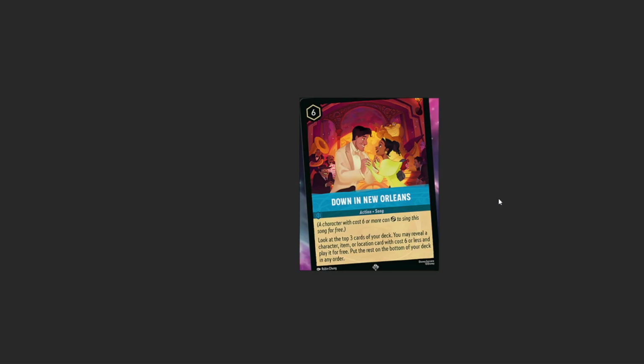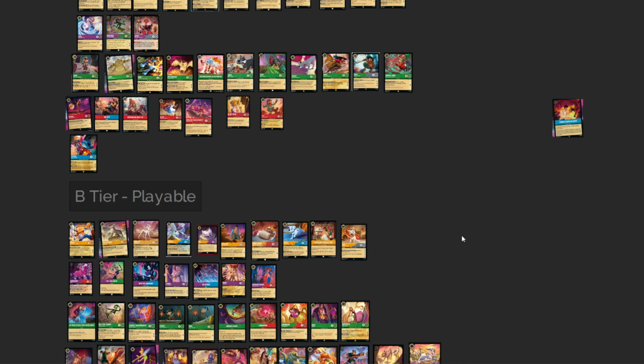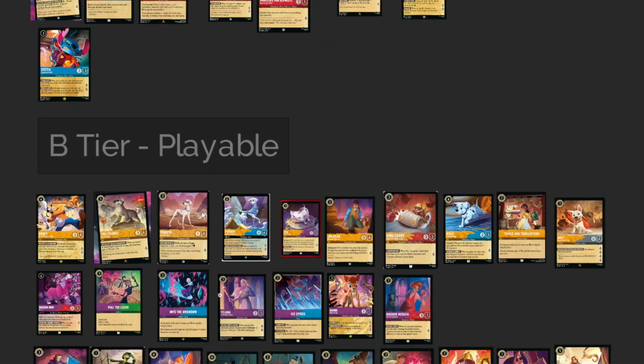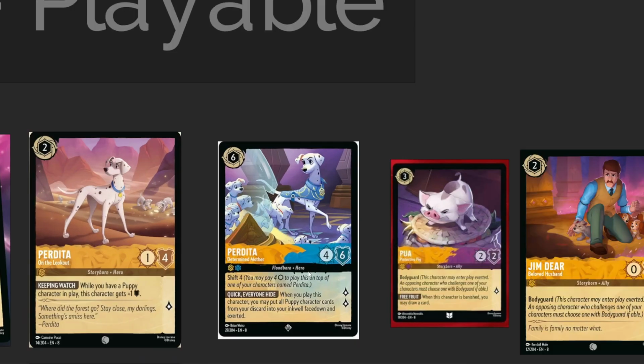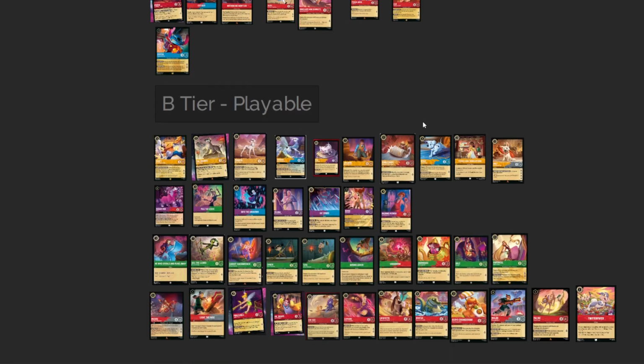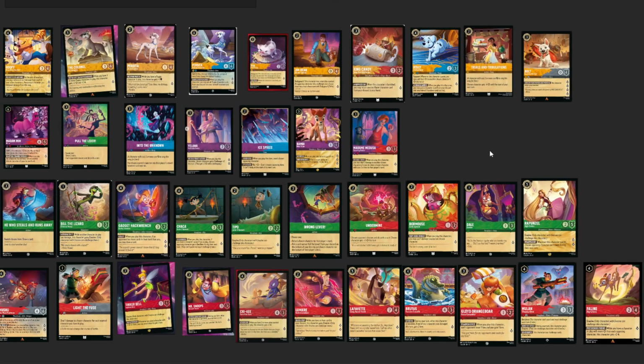Next, we have one of my favorite cards of the set. 6-cost uninkable song, Down in New Orleans. Look at the top 3 cards of your deck. You can reveal a character, item, or location with cost 6 or less and play it for free. This is pretty fun. I'm kind of hoping someone can break this card. I think it's got some very powerful cards that it could work with. I instantly think Happy as a Clam. People also think Prince Naveen and Amber Sapphire, but Amber Sapphire isn't quite there yet. You can play it with like Perdita. She can be played for free. What other 6 costs do we have from this set alone that are playable or better?